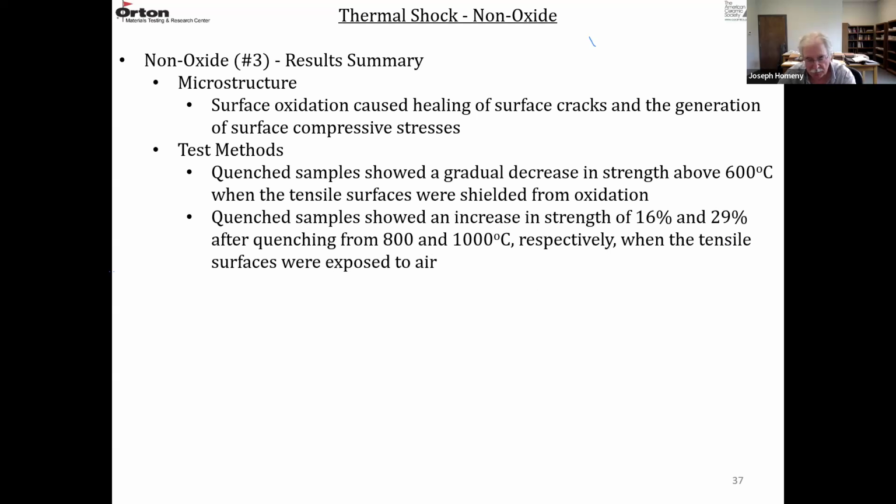So here's an example showing the effect of oxidation on these materials. Silicon nitride and silicon carbide generally will start to oxidize at 800 degrees C, but at 1,000, 1,200 degrees C, they'll oxidize substantially in air. The silica layer that forms is a diffusional type barrier, and it will slow down the oxidation.